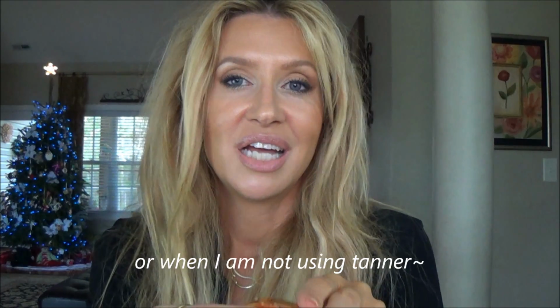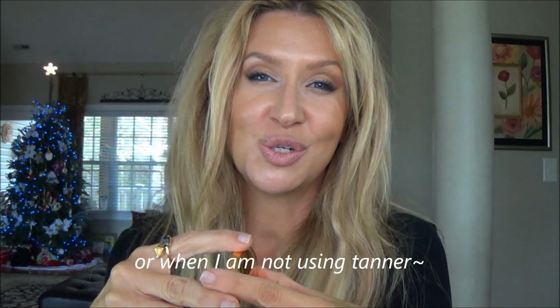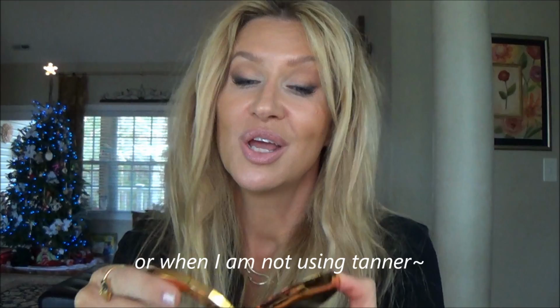Matter of fact, when I first did my makeup this morning, I used the Revlon, and then I tried Hoola, because I had not used Hoola in a long time, and I had watched some tutorials where they were using Hoola. Then I washed all my makeup off and started again and did this because I love this bronzer. Like I said, there's one darker and one lighter, and I might even get the lighter one for myself just on the days that I want a lighter look. Today I was doing the Victoria's Secret look, so I wanted more of a bronzy, but really I've used this like every day. So I wanted to tell you about that.